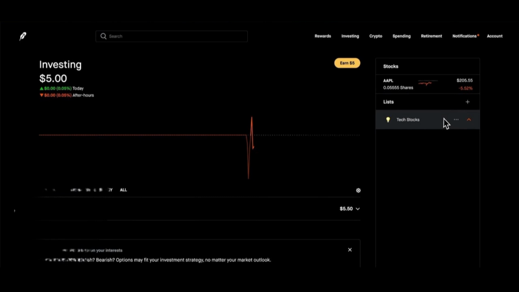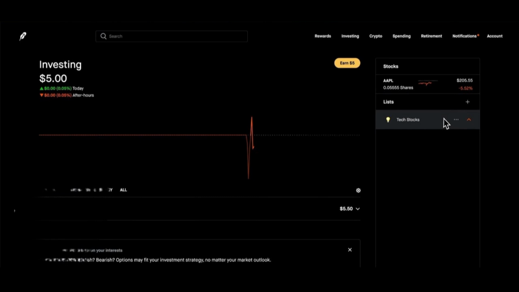That's all there is to it. Open your dashboard, create a list with the plus icon, name it, add stocks with Add to Lists, repeat for different themes, and manage everything from the three dots menu. With a few thoughtful lists, you'll scan markets faster and make more deliberate decisions.